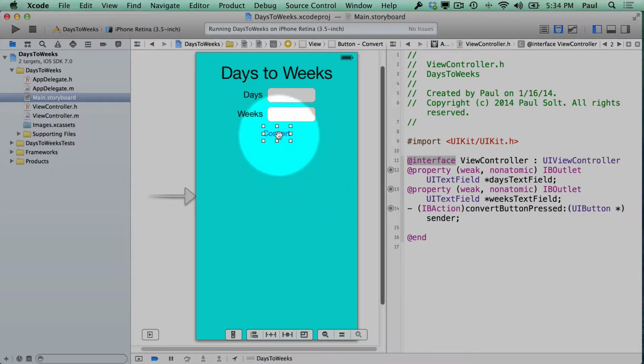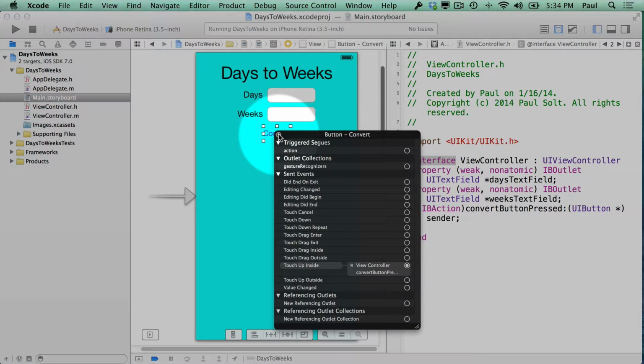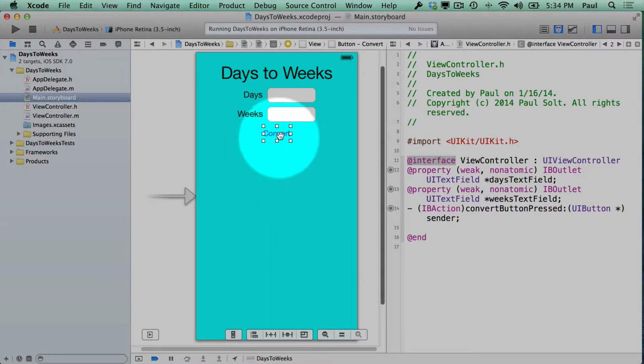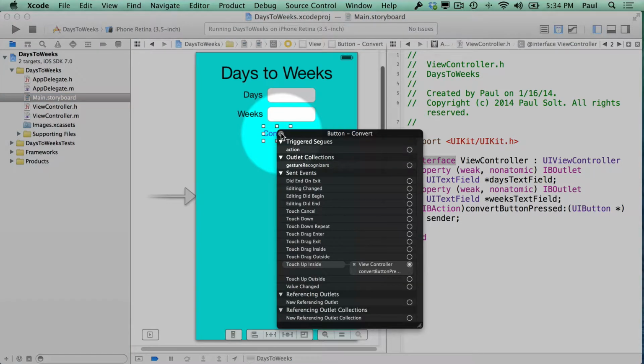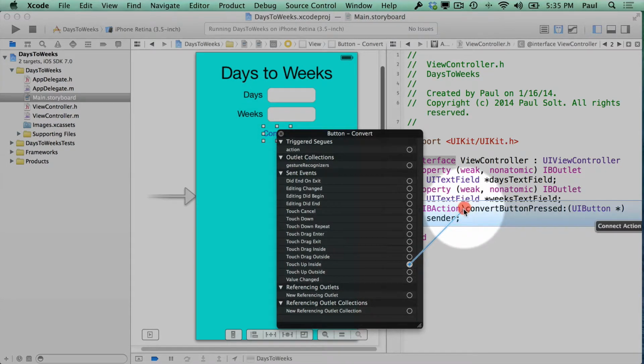Now, if you don't like using 2 fingers, you can also use the control button. And so if I hold control with a trackpad, I can click once, and here we'll see all of our different actions. So touch up inside is near the bottom, and you would just need to drag that out and connect it. Since we're already connected, that's fine. But if you ever need to remove one of these, you can just hit the X and it goes away, and then we can reconnect that.